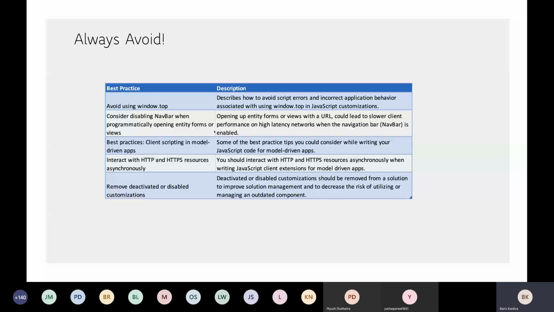For client scripting, you have to write your code with best practice tips always, for model-driven apps. Please avoid DOM object model manipulation and other DOM object-related issues.